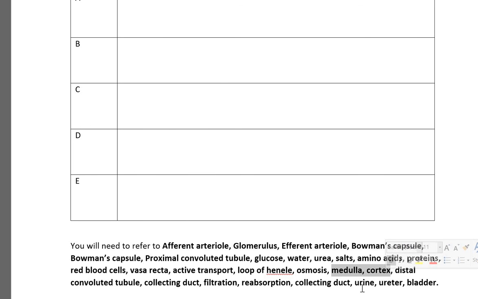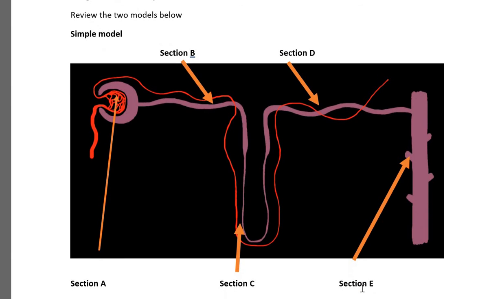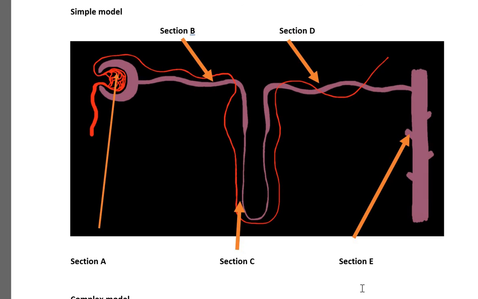What I need you to take on board is that when we are talking about section B and section A, we are in the cortex regions of the actual kidney. When we move into section C, we are entering the medulla. Sometimes in textbooks you'll see it referred to as a salty medulla. The reason that it's a salty medulla is that it will help with the absorption of water. It will mean that the concentration of water is supporting that diffusion of water from the loop of Henle back into the vasa recta.